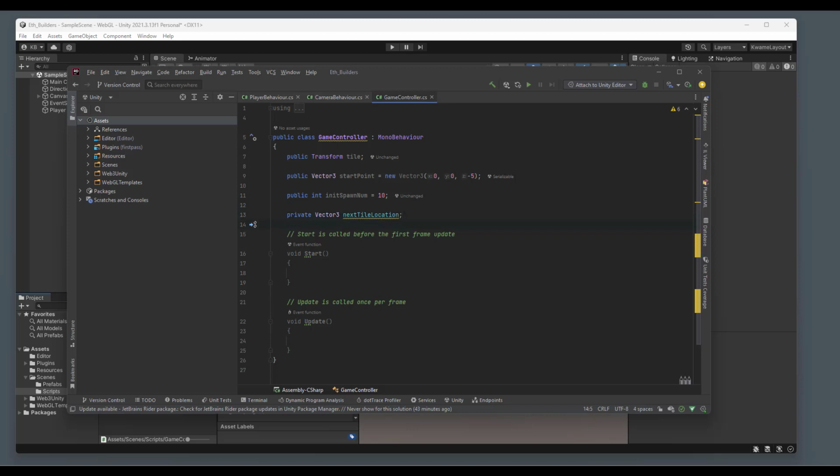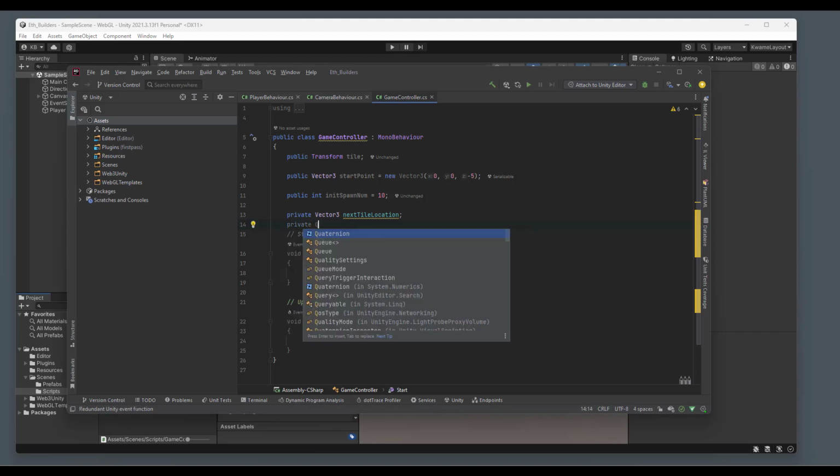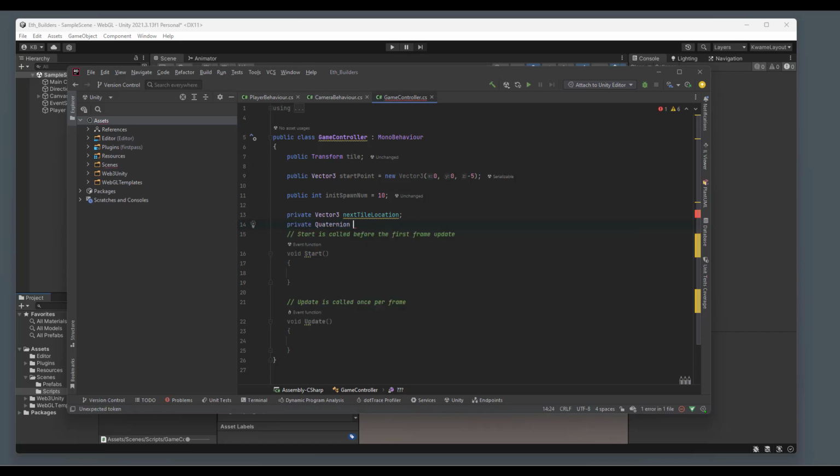And we're going to need something to handle how the next tile should be rotated. It's not really rotated in this sense, but we need something to be able to handle that. And we'll use a Quaternion here. Quaternions are used to represent rotations, and Unity gives us a very easy way to interact with that.